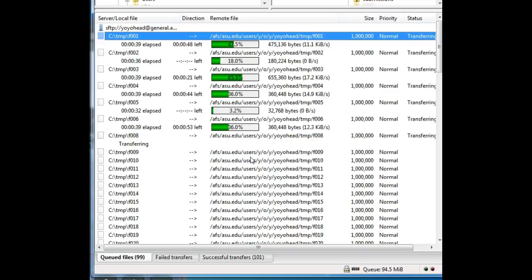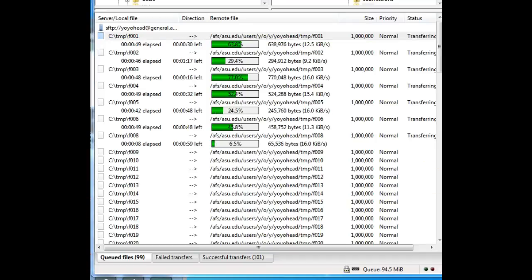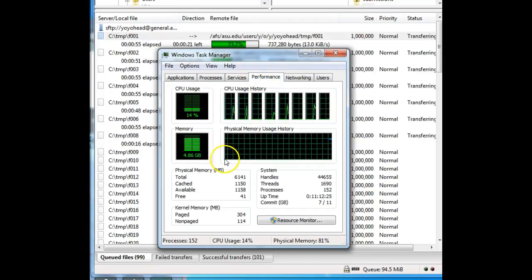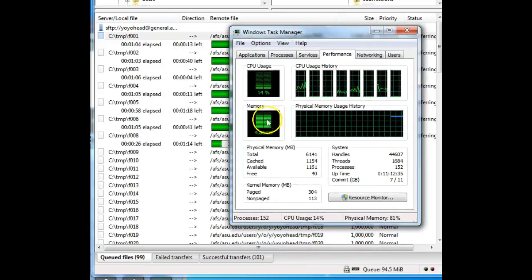Each individual file still uploads slowly, and yet overall we're 7 times as fast because we don't spend as much time waiting. If I look at my CPU usage, let me see if I can do that. Performance. Yeah, I can see that I'm barely touching the amount of CPU usage I could have gotten out of this. The bottleneck appears to be something else.